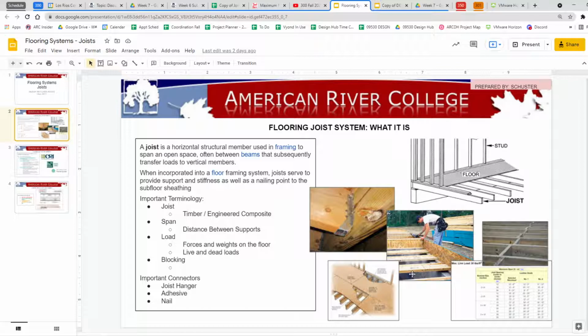Water is another good reason. You can imagine if you're up off the ground, you're not going to have water problems from the soil. Pests are another one. You're really reducing the amount of area that is directly attackable by pests. So that's one of the reasons why you would do something like this. And of course, just material costs. Pouring concrete is expensive and it's using a lot of materials.